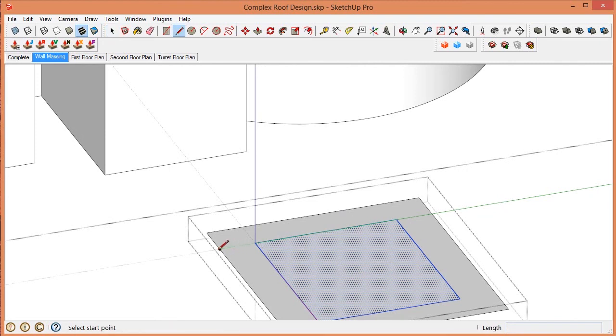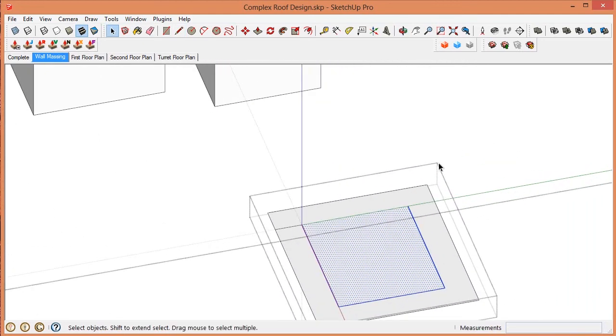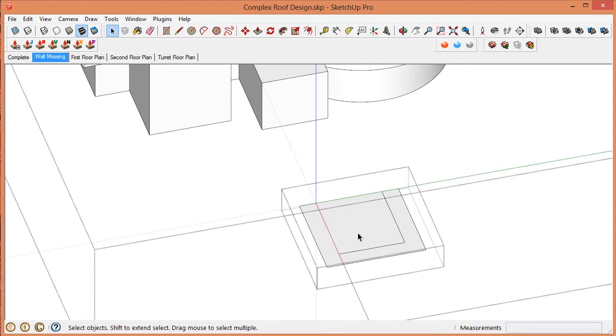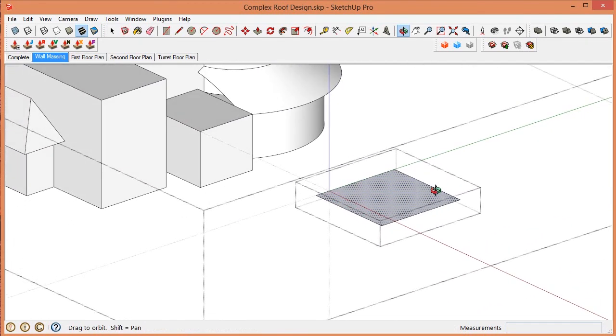And since there's a wall in the back, well, let's just truncate it. And get rid of these. Okay.